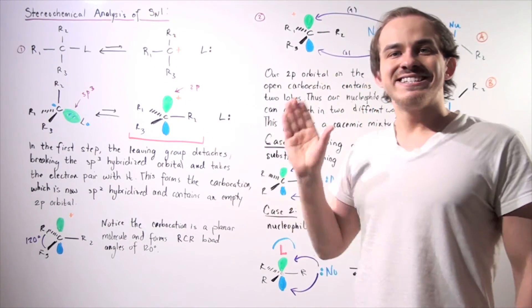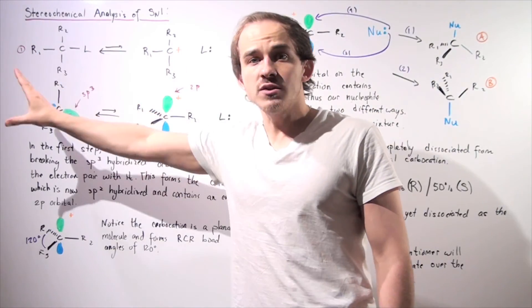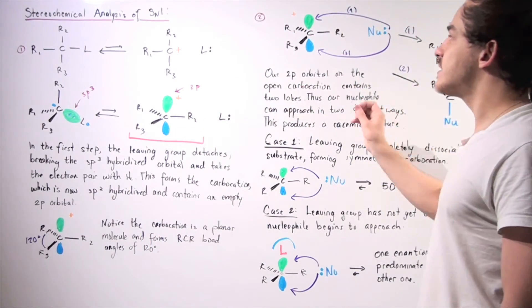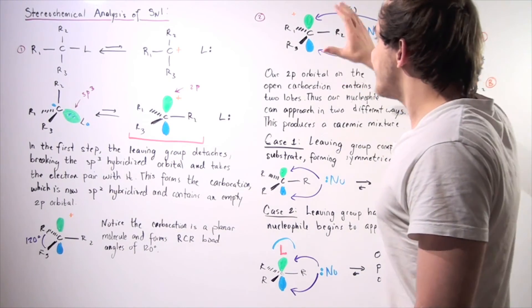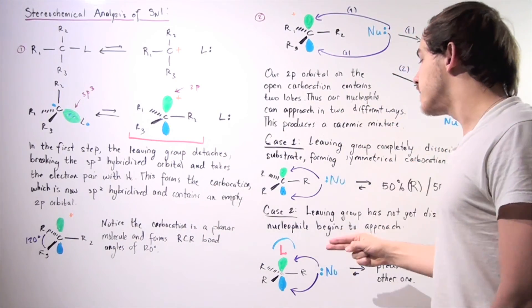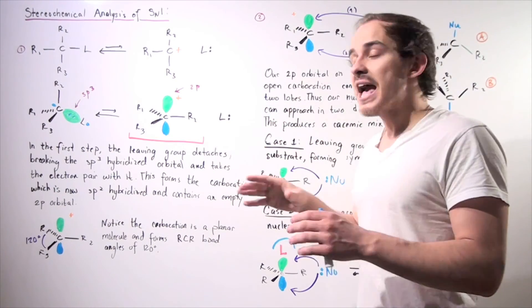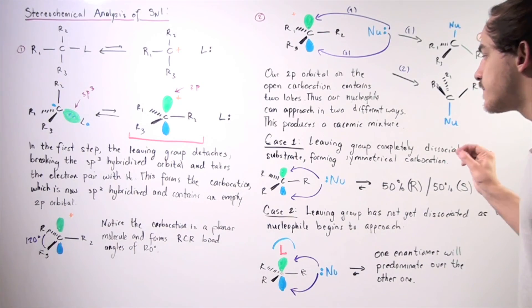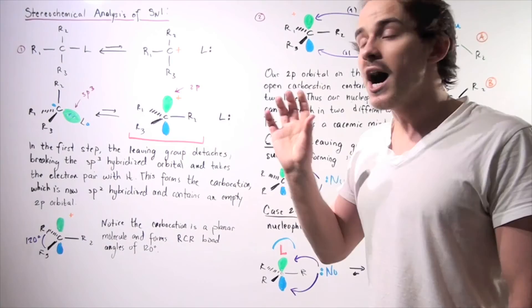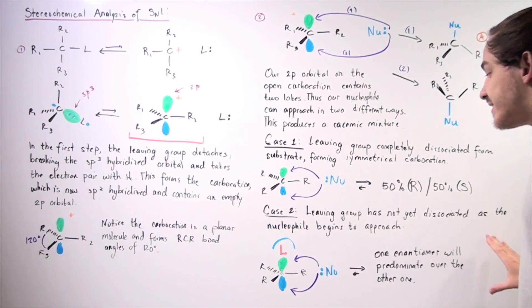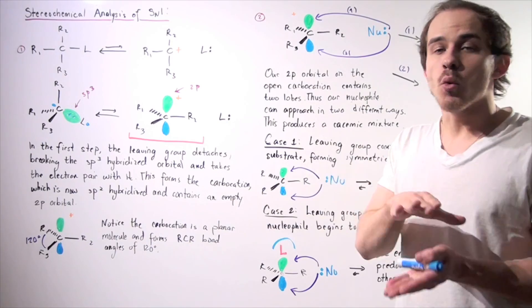an SN1 reaction takes place in two steps. The first step is our slow step. It's called the ionization step. It's the rate-determining step. The second step is the fast step. It's the structure-determining step. Now, in the second step, our nucleophile has two choices. It can go either from the top or from the bottom. If it attacks when the leaving group has completely left, has completely dissociated, there will be a racemic mixture produced 50% of one and 50% of the other. That means if we shine plane polarized light onto our racemic mixture, it will not rotate that light. But, if we get the following result, it will rotate light slightly to one direction.